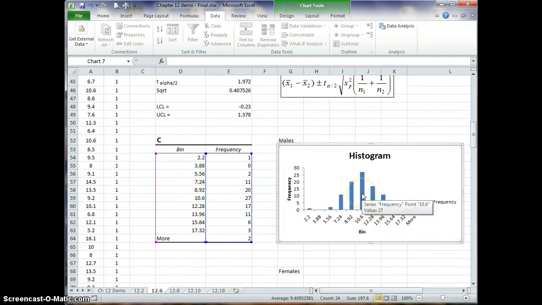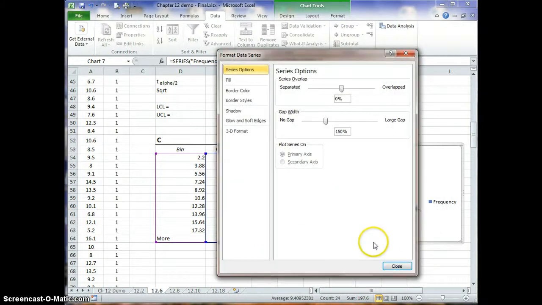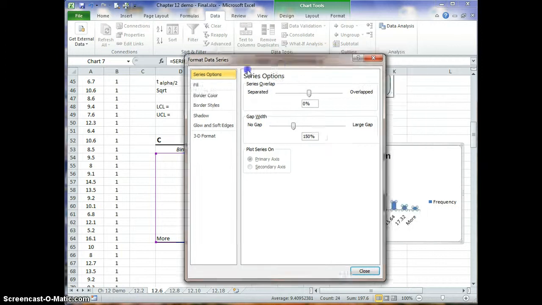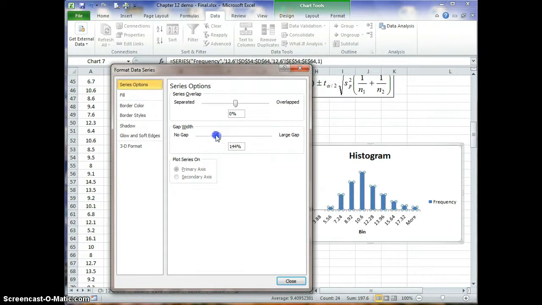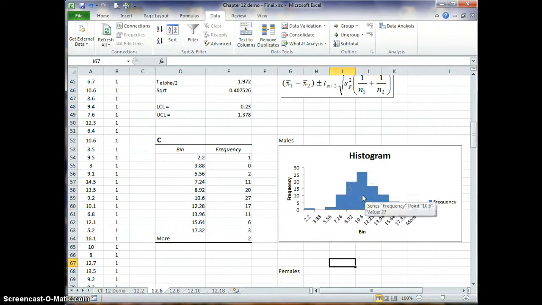And the other thing, if I right click on some of the series of data, I'm going to choose Format Data Series, and right here the gap width between how it's charted in the histogram, I'm going to move that from 150 down to 0. And then close. And you can see right there I've got a nice histogram for the males, and it basically has the shape of a normal distribution. I mean, it's not perfect, but clearly it's got one peak point and roughly a bell-shaped curve. So we're fine with that.